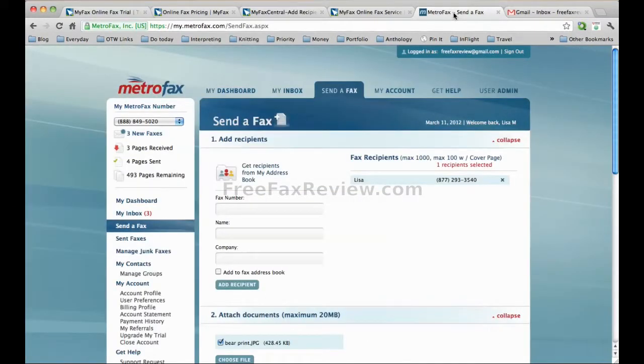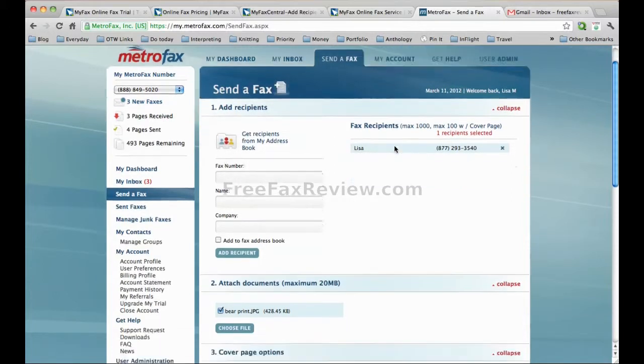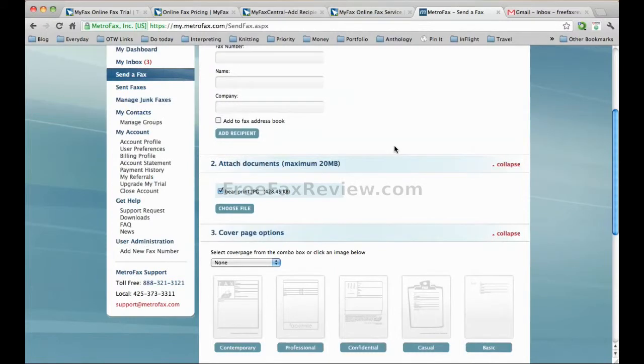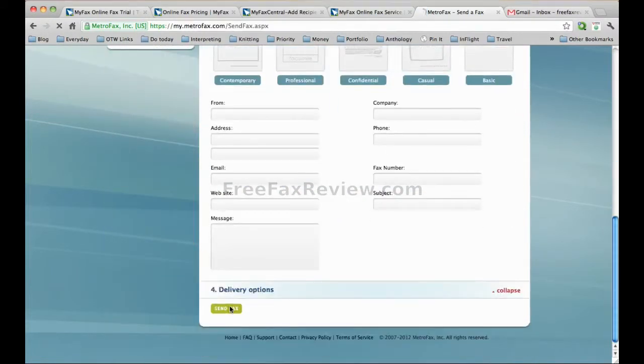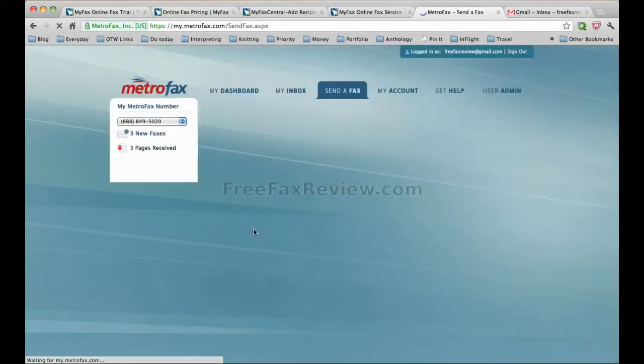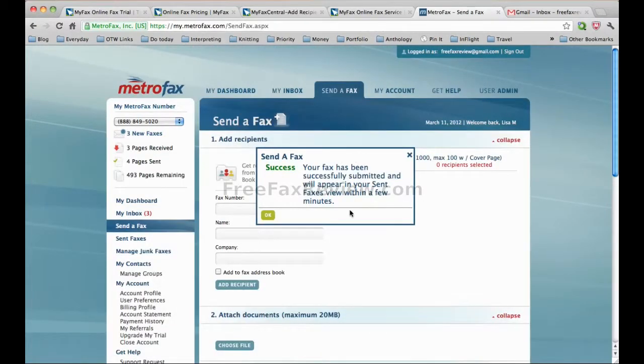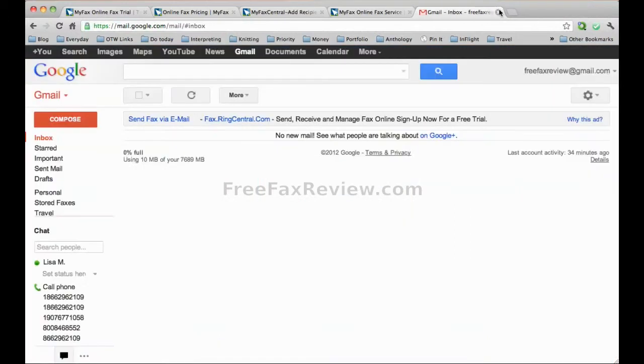Now I'm going to test MyFax's receiving ability as well by sending a fax from another fax service. In this case I just arbitrarily chose MetroFax because I happen to like their interface. I should have that one prepped as well, so off it goes. Okay, success. Now I'll just wait for the email messages confirming receipt and successful transmission to come in, and then we'll see what's what.